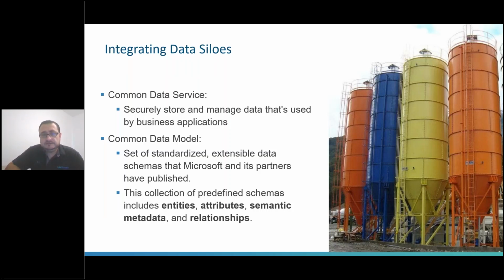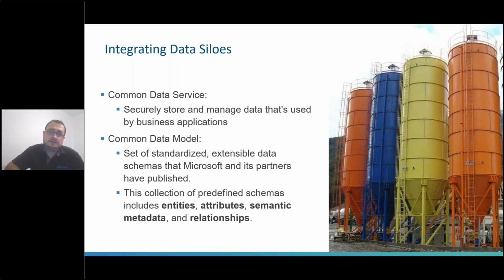The main goal was the ability to integrate all these systems that were considered data silos and bring them all together into a secure store that is managed by the collaboration, with a standardized set of schemas, tables, entities, attributes, and metadata that allow all these three systems to come together in a more unified way.